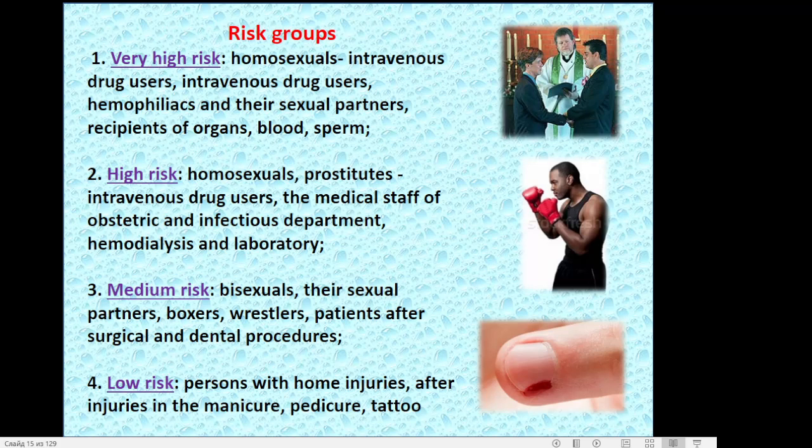What are the risk groups? A higher rate of HIV spreading continues to be in groups of high risk, such as male homosexuals, intravenous drug users, patients who have chronic blood transfusions, recipients of internal organs and recipients of blood. Homosexuals are at risk due to a more traumatic variant of sex, and intravenous drug users due to absence of safety measures when using drugs. There are some additional reasons, but they will be explained during practical classes.